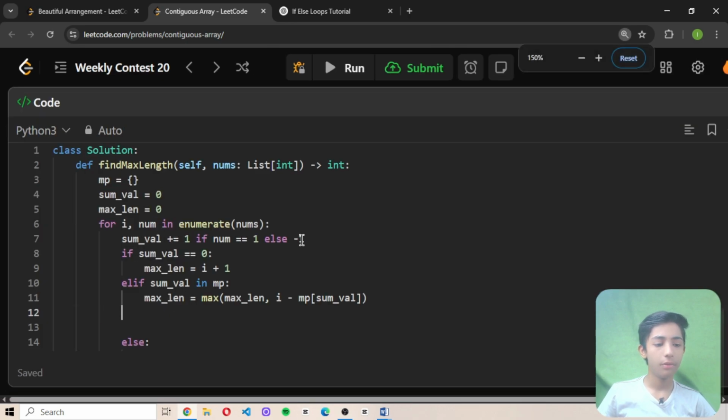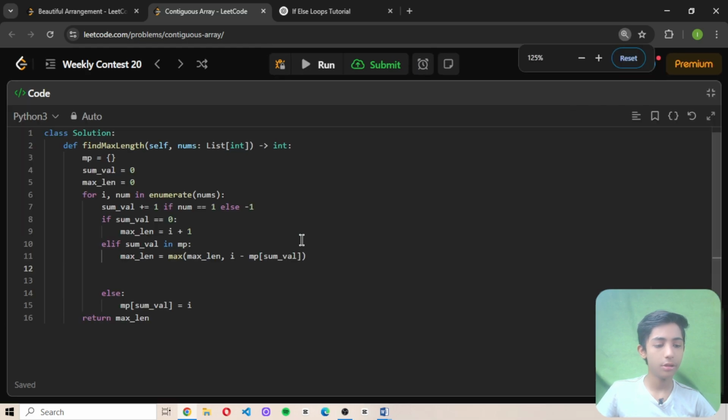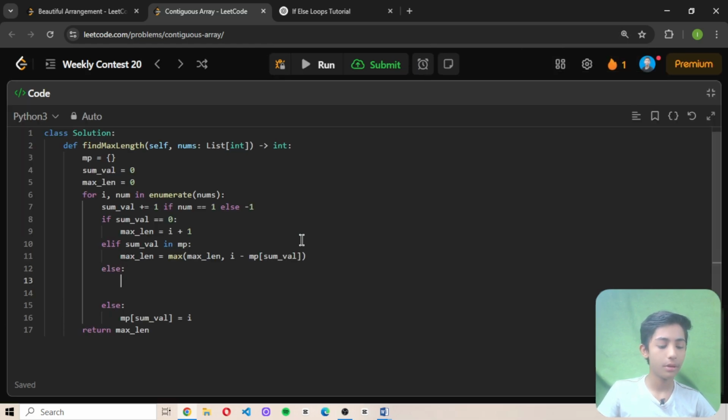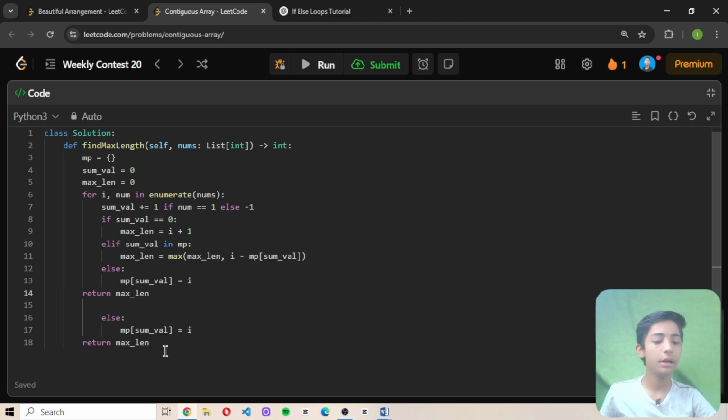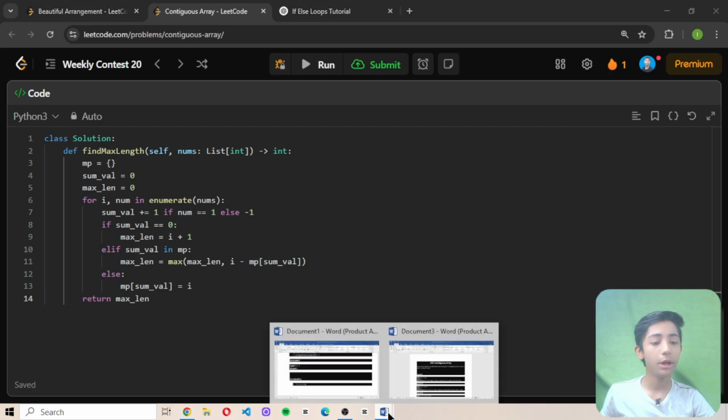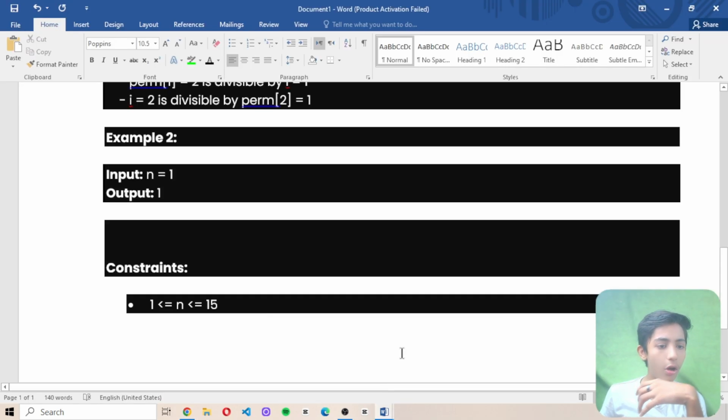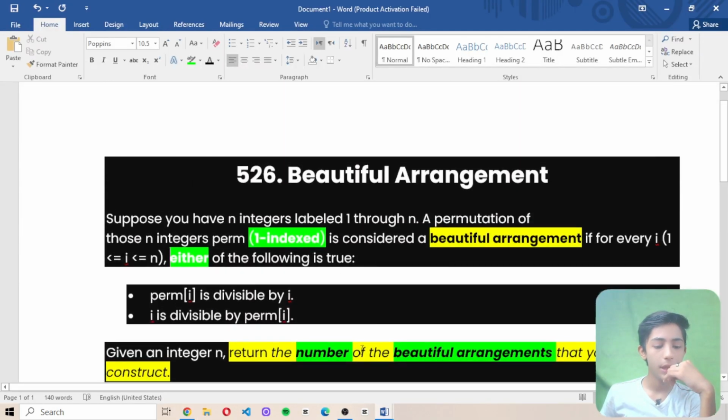Now define here mp[sum_val] equals i, enter, and then we return our max_len. In this, here we are returning my output. I hope you understand it.